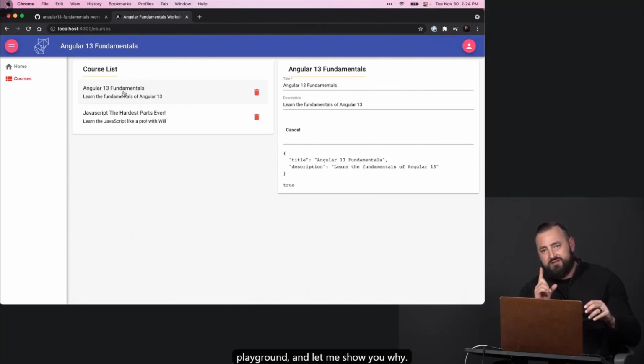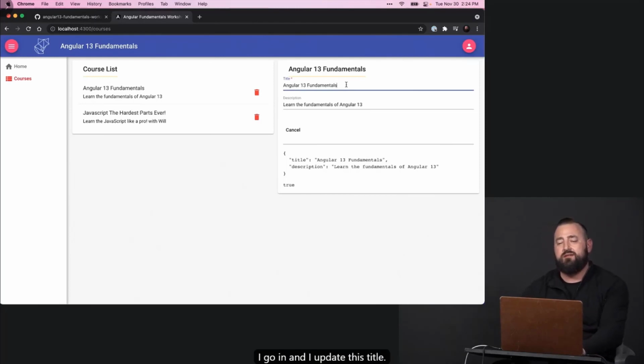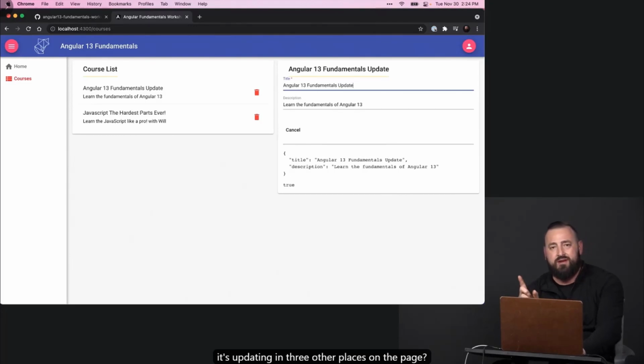And let me show you why. So you'll see here, I've selected Angular 13 fundamentals. And what do you think happens when I go in and I update this title? Did you notice that I am mutating this title and it's updating in 3 other places on the page?